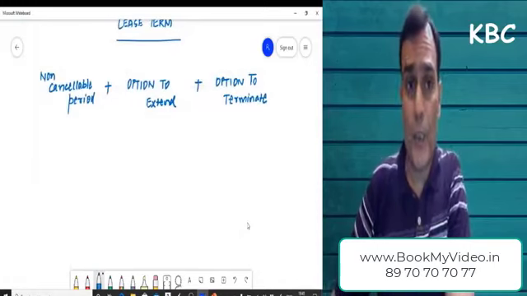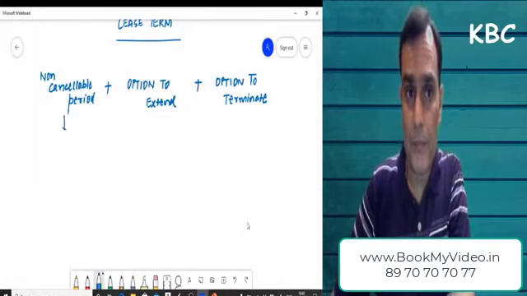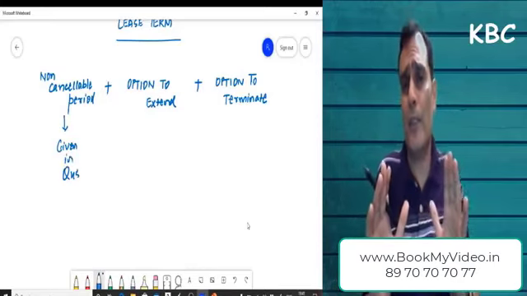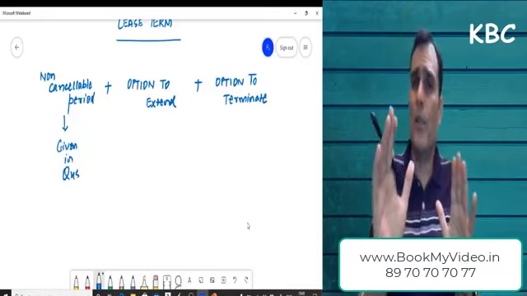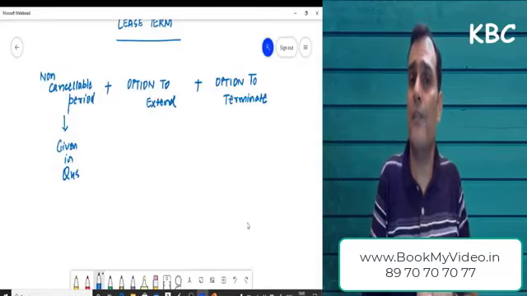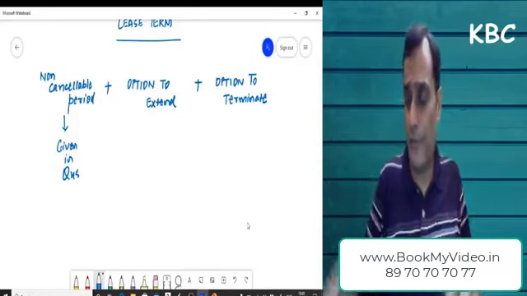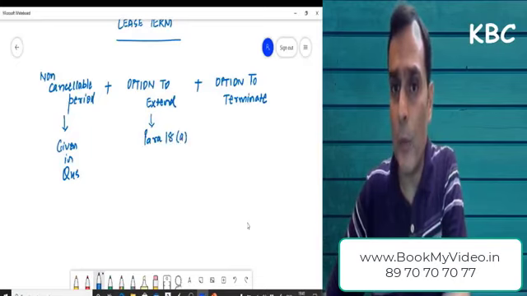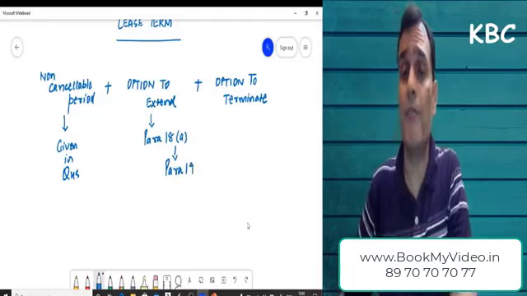When you say it's a non-cancelable period, it'll be given in the question. Don't worry, it is always given in the question. So I don't need to identify a non-cancelable period. That's always given in the question. We saw the illustration 16. We saw the example. It is given in the question. So we are safe. When you say option to extend, my reference, of course, if I want to give you, is in terms of para number 18A and which is explained in terms of para number 19. That is only if you want to make a reference later.